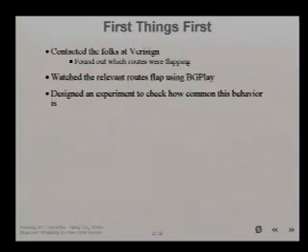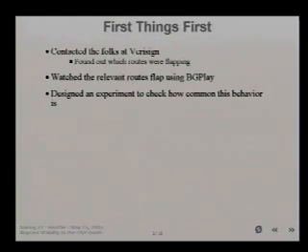All right, first things first. We contacted the folks at VeriSign, and we found out which routes were flapping and asked them for their data, and they obliged us, and we worked with it a little bit. And we watched the relevant routes flap using bgplay, but there are a few issues with bgplay where in certain instances it's really hard to understand what's going on because all the Anycasted clusters appear as one point, because they look like one thing in BGP, and that's the whole point of Anycast.